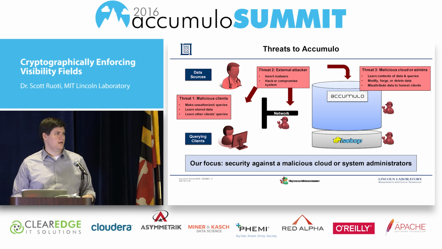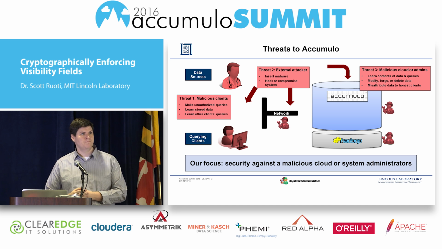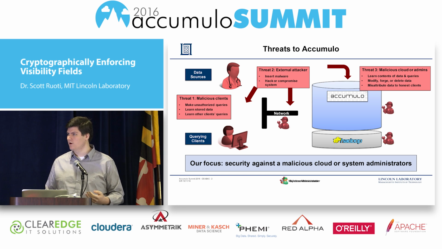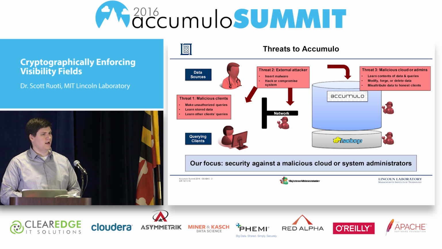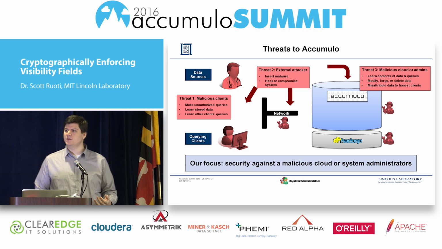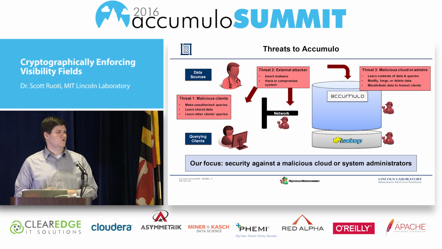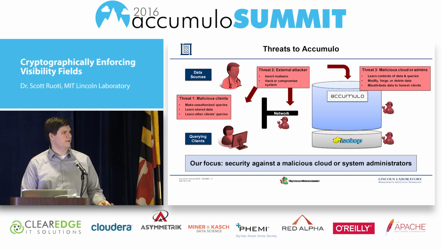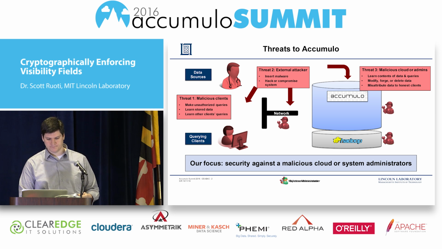And the third threat is actually at the Accumulo and Hadoop layer. We can have malicious server administrators who try to change the data that is stored in the database, or try to read the data that's stored in the database that they might themselves not have access to. This is especially pertinent when we talk about moving the Accumulo data stores to the cloud. We all love the cloud infrastructure, but that comes with trusting somebody with all of your data, and maybe you're not so comfortable doing that. But you still want all the other benefits of being in the cloud, such as scalability and reliability.